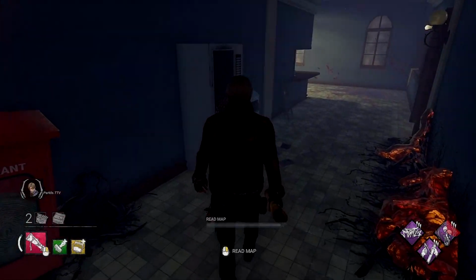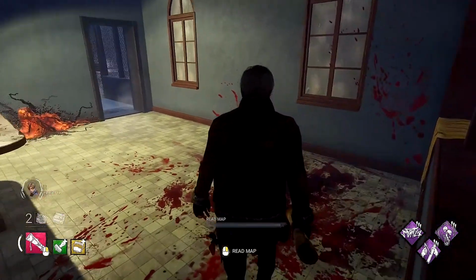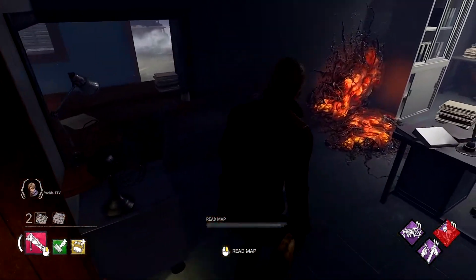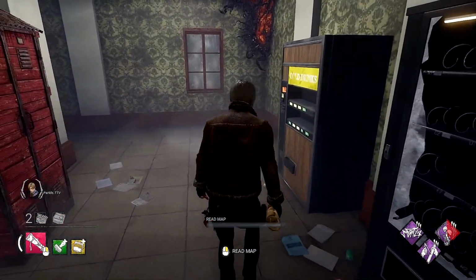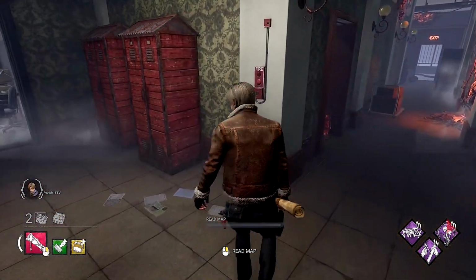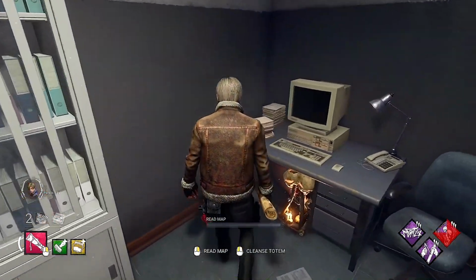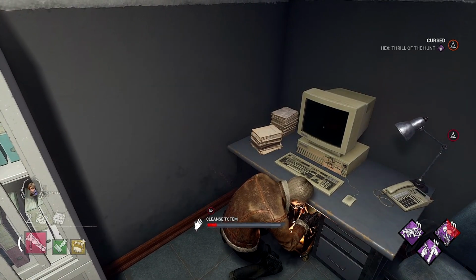And further south down the hall, we come to what is known as the Watchman's room. This is more like a reception, but kind of like a half reception. At the end of the hall, you're going to notice that at the back of this room, there's going to be a computer terminal with a desk. Underneath that desk, tucked away, is going to be the totem. Depending on the side you're coming from, it can be a little easy to miss. So just keep an eye out.